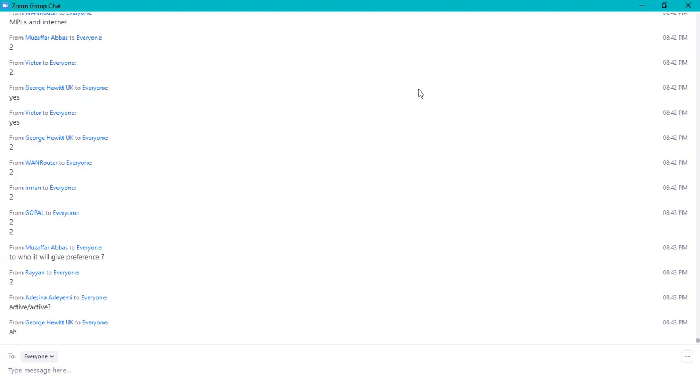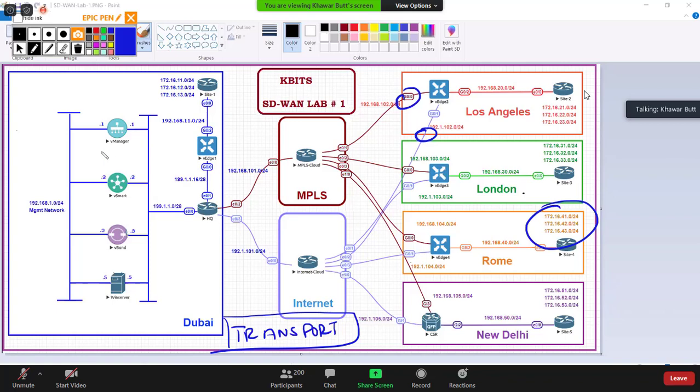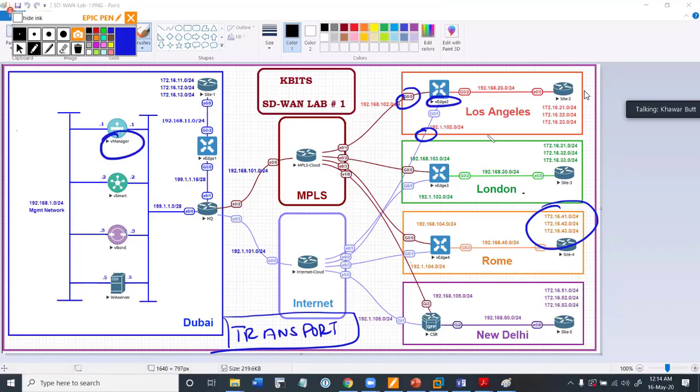The other good thing about SD-WAN, the interface with vManage, is you can simulate flows, and even without sending any traffic, you can generate traffic. I go to the vManage and pull up vEdge 2, and from vEdge 2, I'll say I want to simulate traffic going to 172.16.41.x, going from this network over here. It will show you the path it will take from here to here. It'll show you that it's going to send some traffic here, some traffic here. So it simulates those flows without you having to generate any traffic.